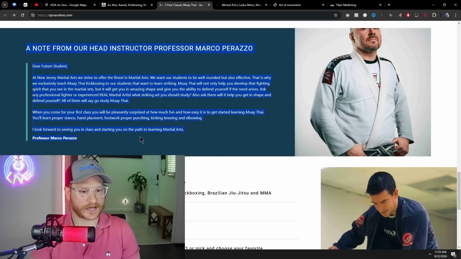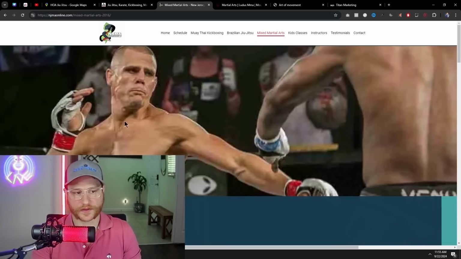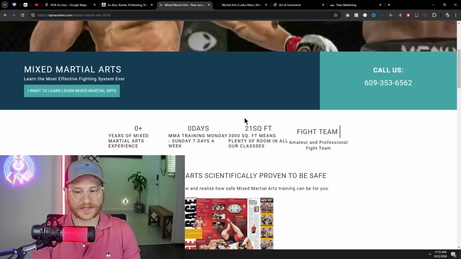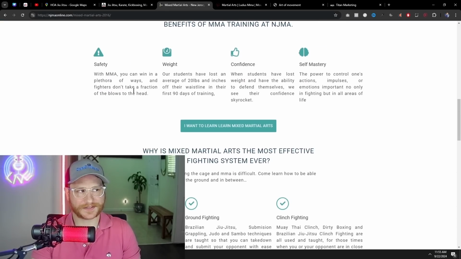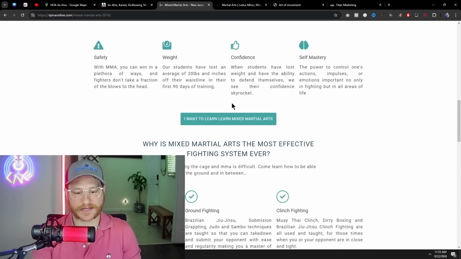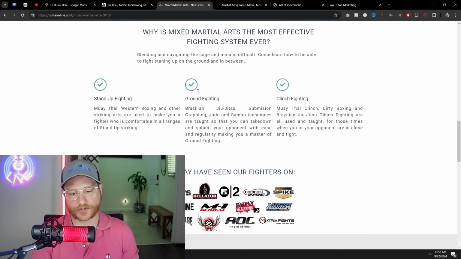This is a little too much text here. They could go ahead and reduce this down a little bit. Like I mentioned, change the font a little. Now, another thing I noticed is their images are just very low resolution, and this just doesn't look good, how blocky this is. I would definitely change that. Like I mentioned, same thing here: safety, weight, confidence, self-mastery. They don't have the text hierarchy. These should actually be centered and not to the left. They're left aligned. See, everything's left aligned in this column. Whoever made this website is not doing a very good job.